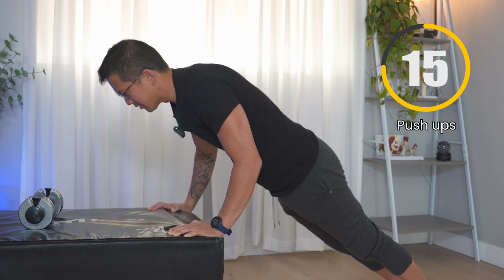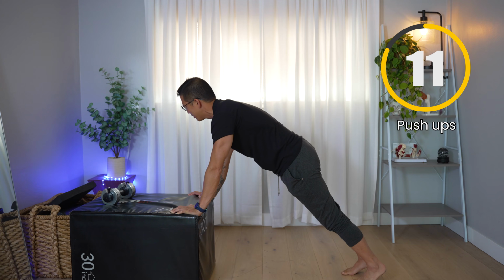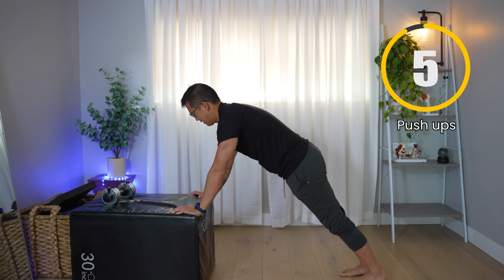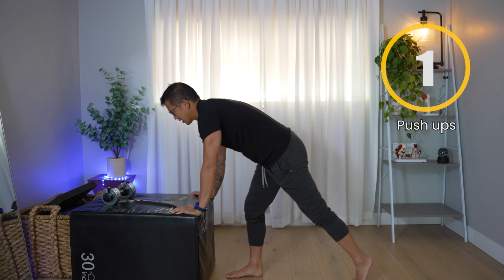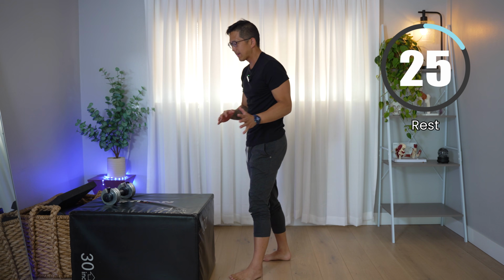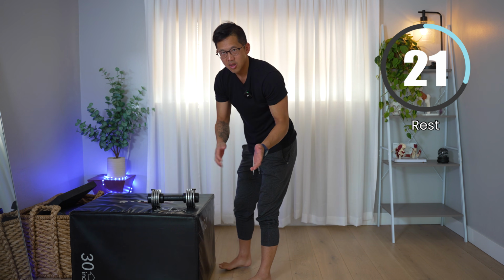Make sure you're not going so intense that you feel like you're going to give yourself a heart attack. Take rest whenever you need it. If you need to take a rest before time is up, it's totally okay. Okay, good. Go ahead and relax. Take 30 seconds rest. If you need longer rest, feel free to hit the pause button. And then when you feel like you've caught your breath, you feel like you're ready to go, we'll go.